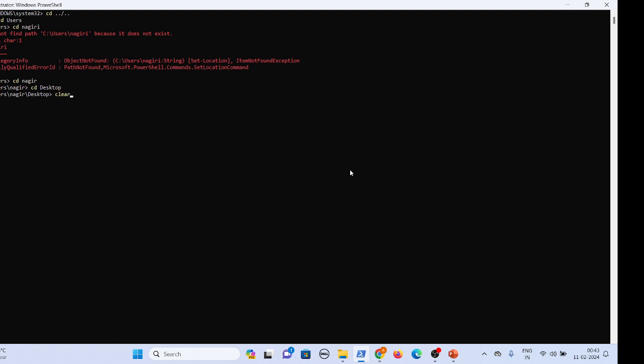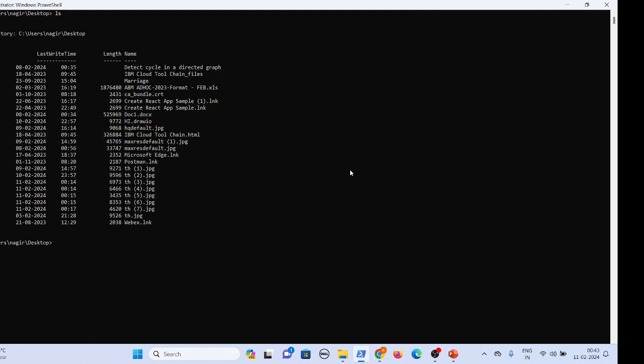So I'm going to my desktop folder, and then I'll create a new directory, git version control project. I'm just creating it. I'm doing git init. Don't worry about the git init command, I'll explain it. Now I have created a project on my desktop, and the project name is git version control. Okay, this is my project. Now in this project, I'll have this git init. I can go to dot git.